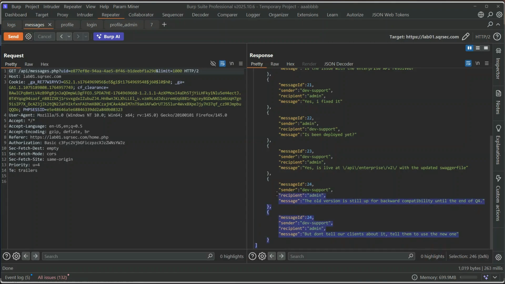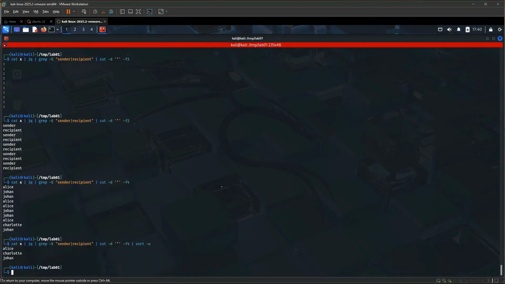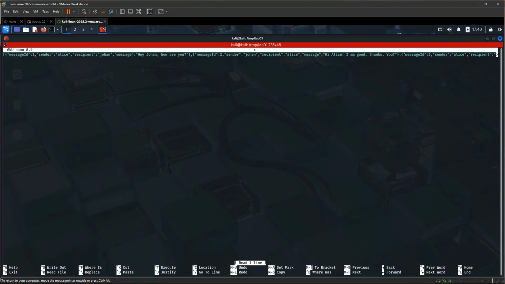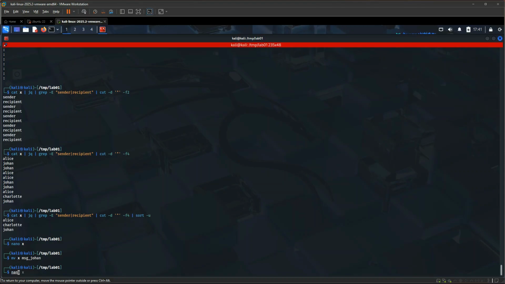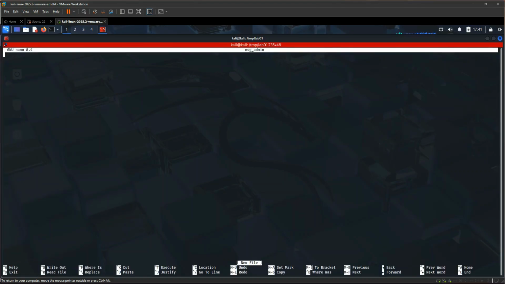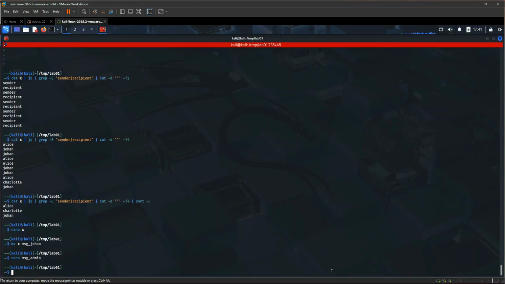I'm going to take all these messages and save them here. Can we compile this? Can we merge them together? Not sure. Let's make messages Johan, and then messages admin. And what else do we have?